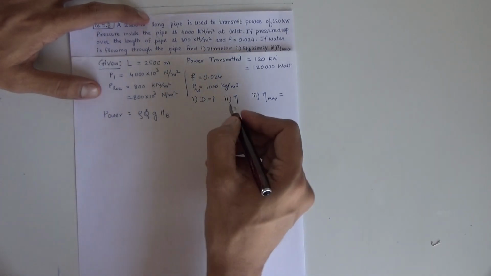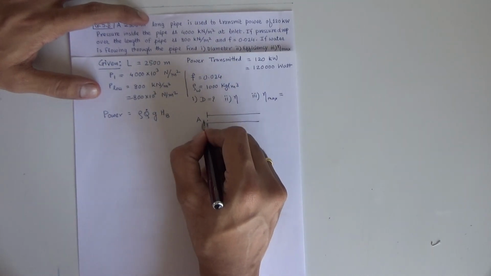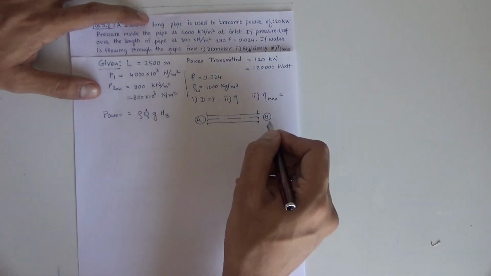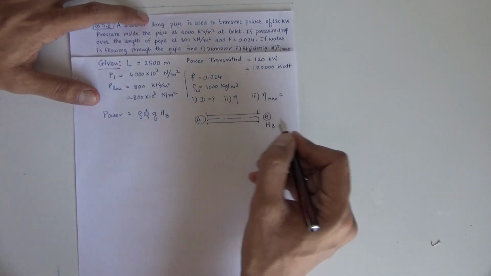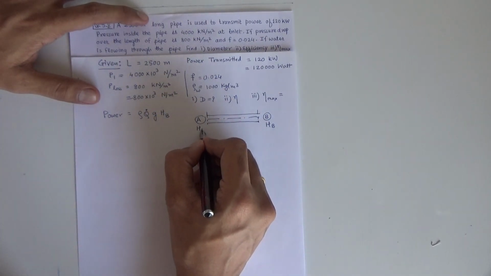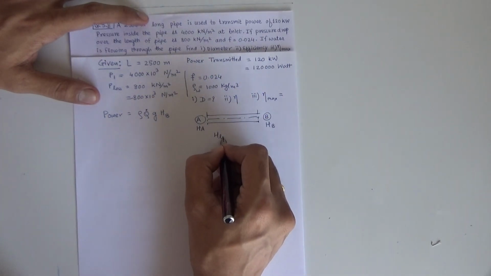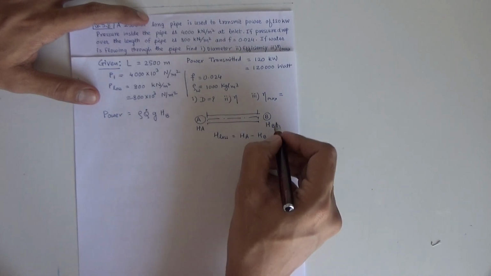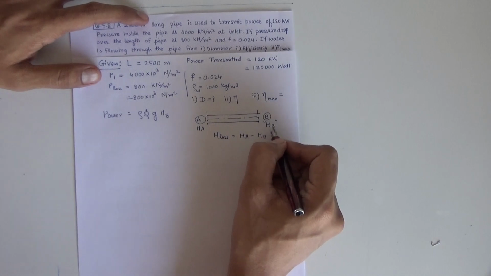HB it should be. Let us say this is section A of the pipe, and section B of the pipe, because when I took the derivation for this, I have taken this as B and this as A. So HB is the head available at B and HA is the head available at A, and the difference between them is the H loss. So H loss is HA minus HB. This is the head available at section B, meaning this much power it has.